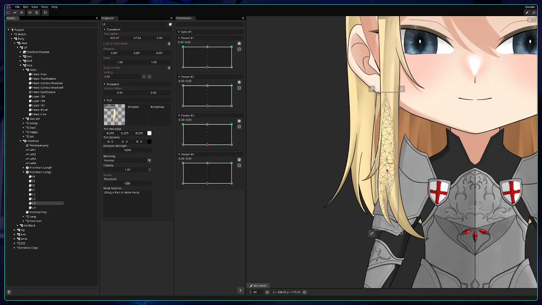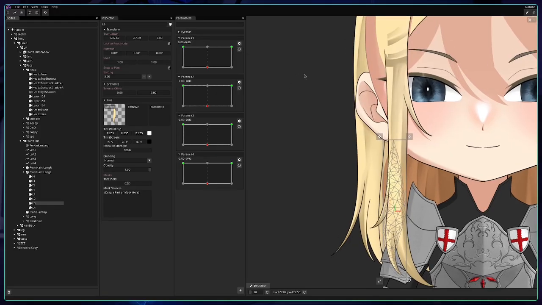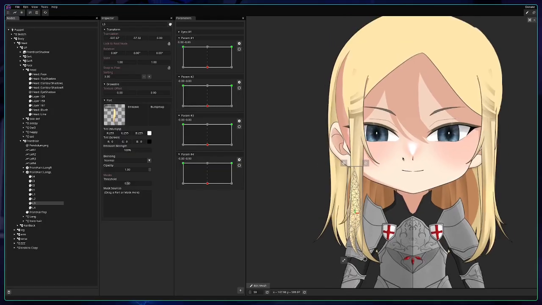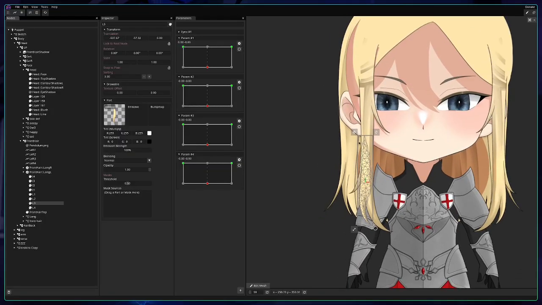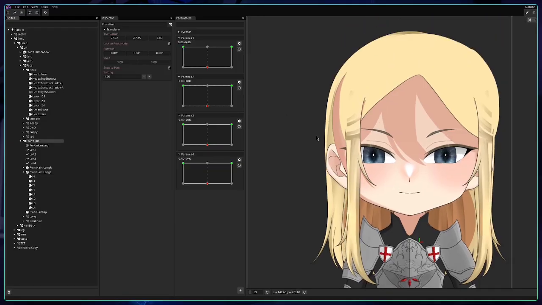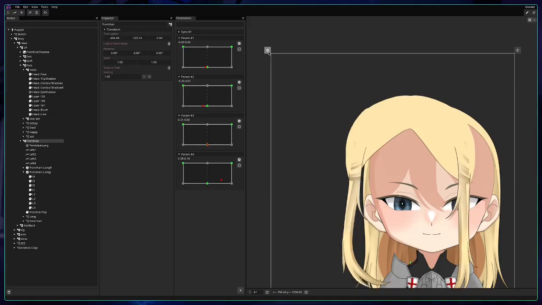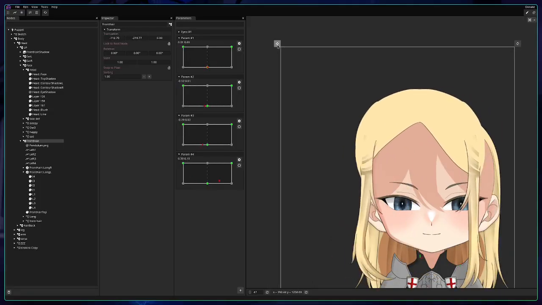You will have to set key points for this pendulum in all of these 4 parameters so that it actually moves with the hair. So this is a bit involved, but it will give you one of the best results for natural looking hair physics.